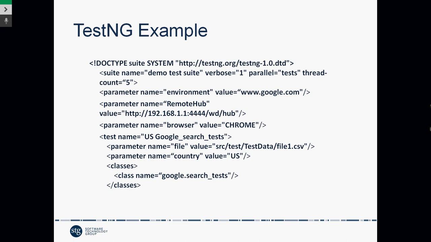If you want a data file, you can also say I want to use everything in the file1.csv to have all my search parameters, have my validation parameters, whatever you want in there, you can utilize in your test. And also, if you notice that thread count up there, that is how you do the multi-threading.